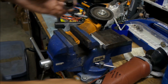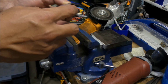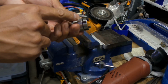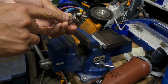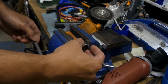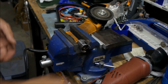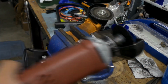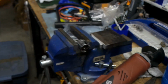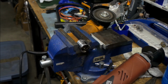Okay, so I'm just going to finish the rest of this up. So far, we've got one prong, and then we have to just keep on going. We'll have two after this one. So it looks like I didn't damage any of the other parts with the grinder. I got to be careful when I'm grinding it. So, all right, we'll start with this one next. And basically, that's what I'm going to do. So this is the more precise one. And then this one just takes away the meat type of thing.